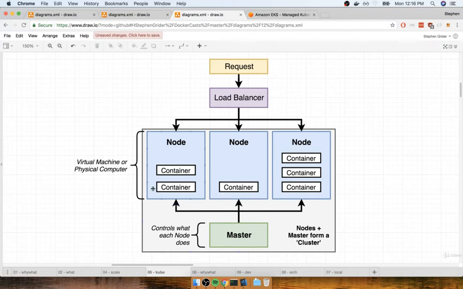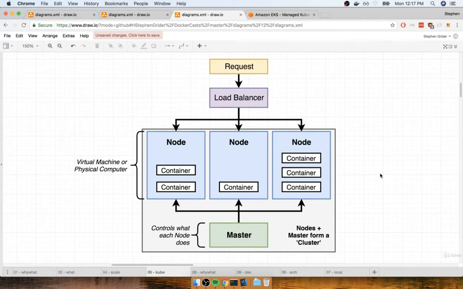Now, outside of our cluster, which is represented by this gray box right here, we have a load balancer, which will take some amount of outside traffic in the form of network requests and relay all those requests into each of our different nodes. One thing that's going to be a big point of discussion for us is exactly how this load balancer works. And so that's going to be something that we talk about inside of the next many videos on Kubernetes that we're going to go through as well.